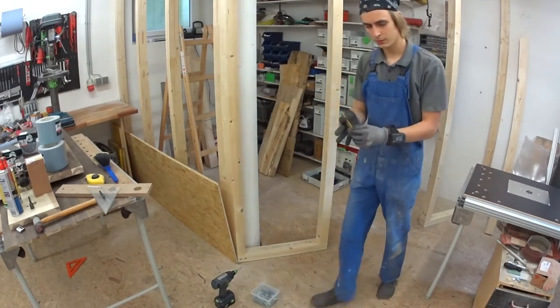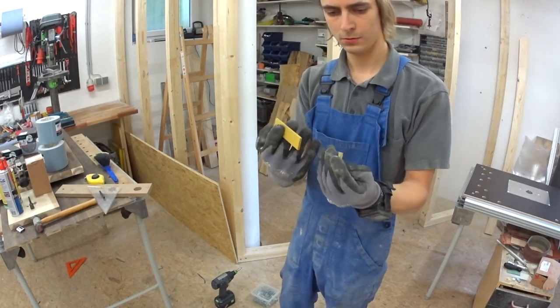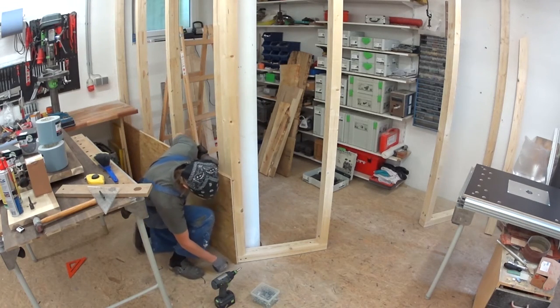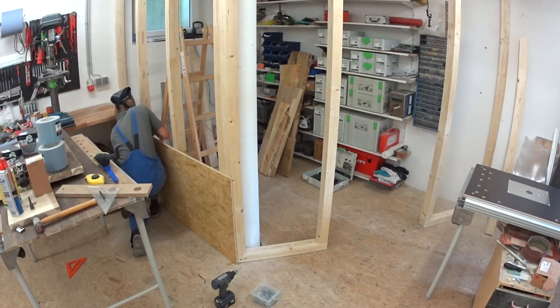First plate is cut and I put some spacers underneath to mount it with a bit of distance to the floor. For now I just fixed it with some screws, later on I will mount it properly.